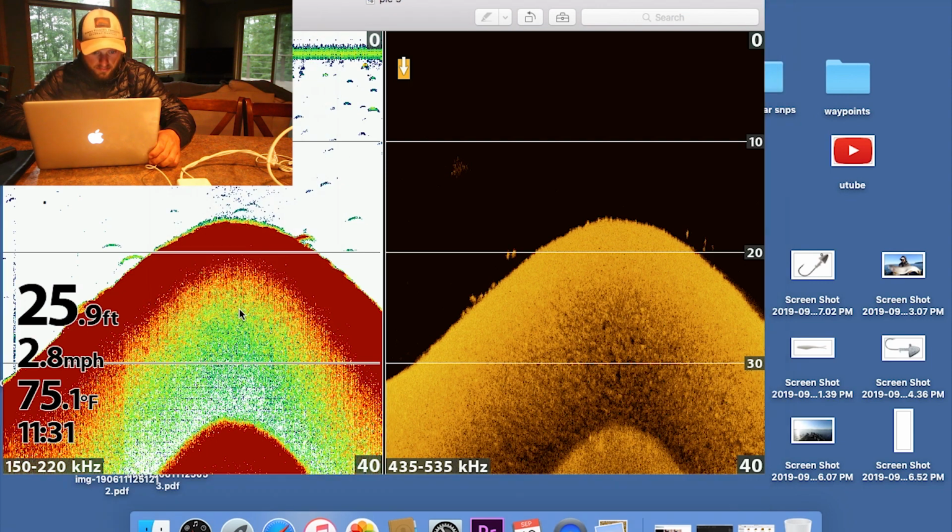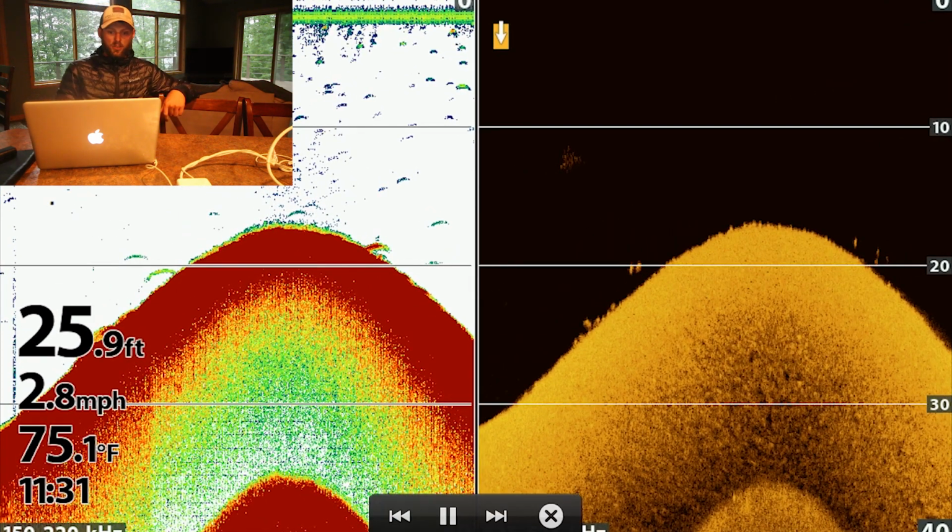All right, so here's the next one. We have a gravel hump. This is not big chunk rock for sure, but it is a very hard bottom. It looks like gravel. I mean, that to me is probably rock like that, maybe like that at the biggest. Most of it's not that unique though. But you cruise over this with sonar and it does not look that impressive, right? Not much going on here.